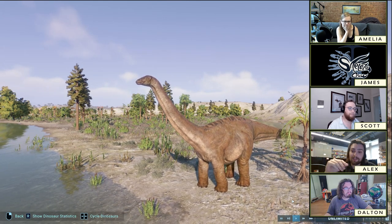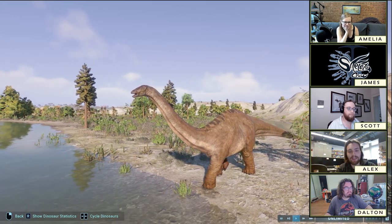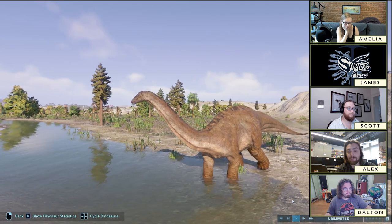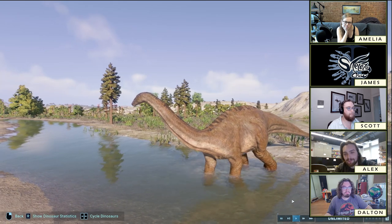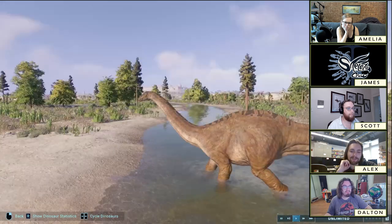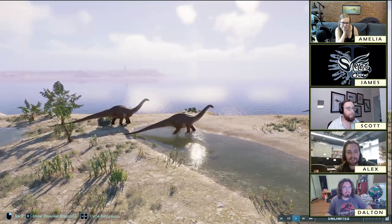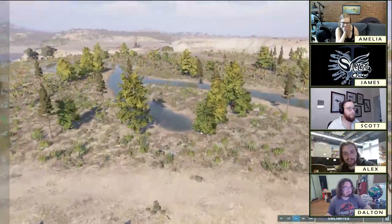Anyway, so Apatosaurus — for our viewers who have never heard of Apatosaurus, which I find are probably not many — it is a sauropod dinosaur from the late Jurassic of North America. What's a sauropod? The long-necked boys. This is going to be rehashing some already covered ground. There's an ugly Camarasaurus behind it, because we're representing the Morrison Formation. Apatosaurus is here, Stegosaurus is here, Camarasaurus is unfortunately here.